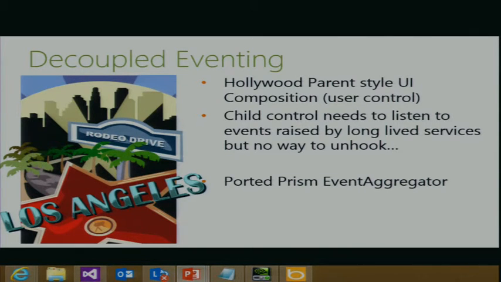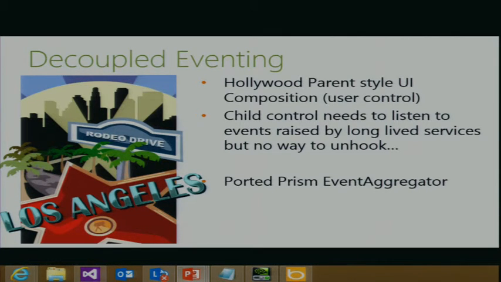What happens when the little thing connects to an event off a long-lived service and doesn't unconnect? What happens? Memory leak. Thank you very much. Christopher, get him a prize. Memory leak, exactly. So now, since we don't have the ability to unhook, we have a memory leak.